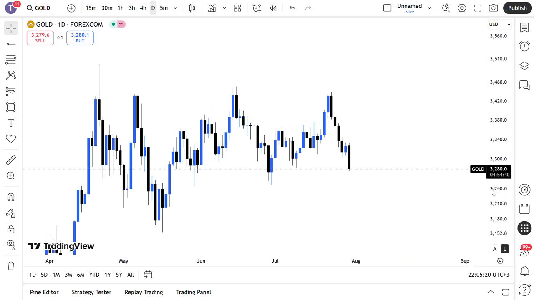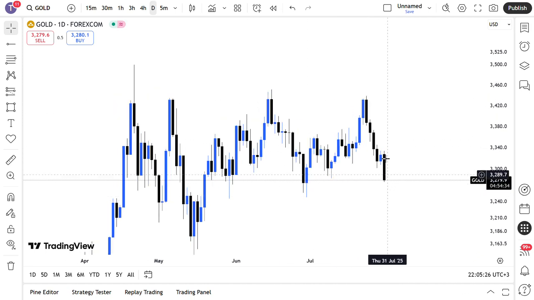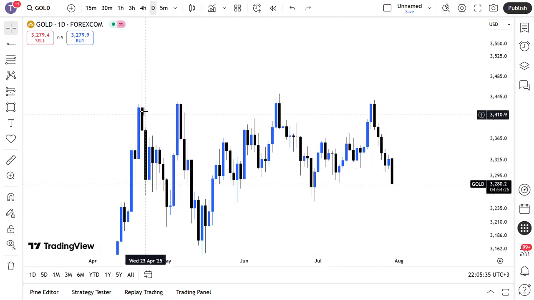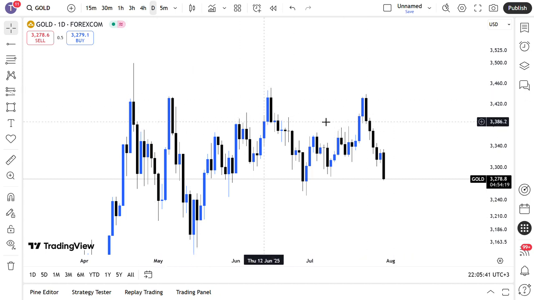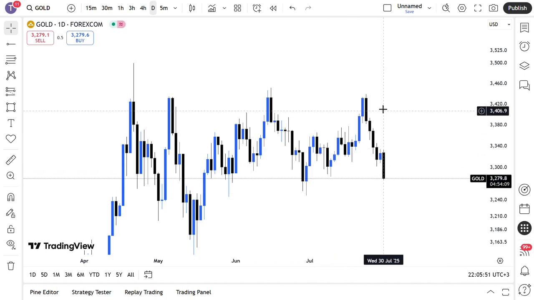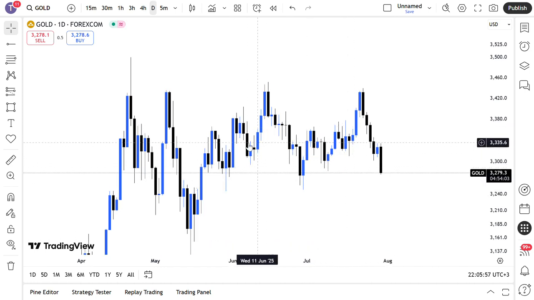I will analyze from this daily time frame. We can see this selling pressure, so I want to know what happened before this aggressive selling. For those who trade support and resistance, you can see this rejection, this one, this one and this one, but this doesn't give me the full bias that I want. I want to know what structure is happening inside here so that I can validate this move to the downside. So let's drop to the 4-hour time frame to see what happened before this change of character. We want to identify if the change of character is valid.